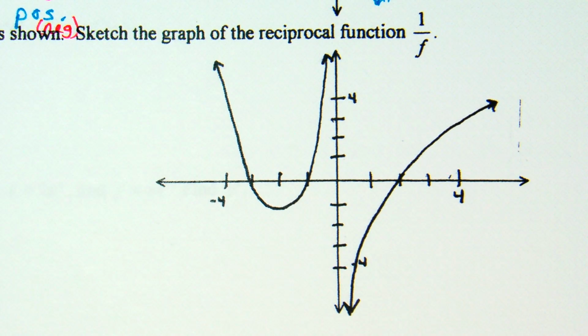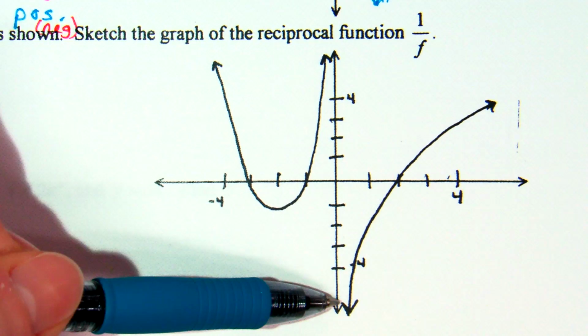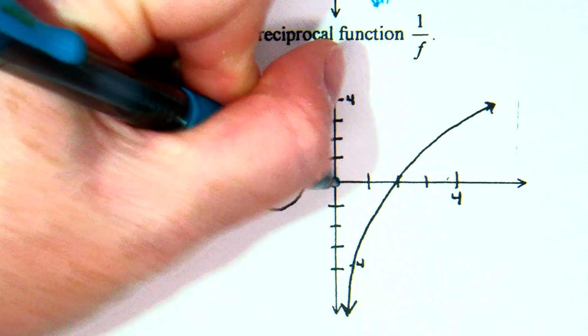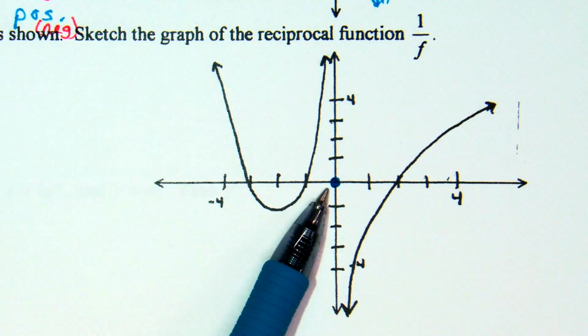Okay, so can you guys agree with Wade? There currently is an asymptote here? If there's currently an asymptote here, what's that going to mean in my reciprocal graph? It's going to cross the x-axis at y equals 0. Any other asymptotes currently there? No, so this is the only place my graph will ever cross the x-axis. Any zeros that should turn into asymptotes?